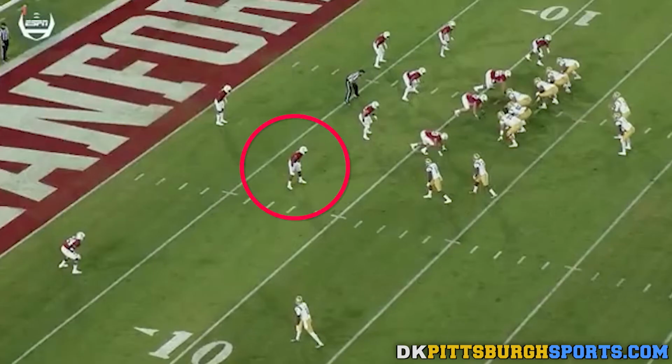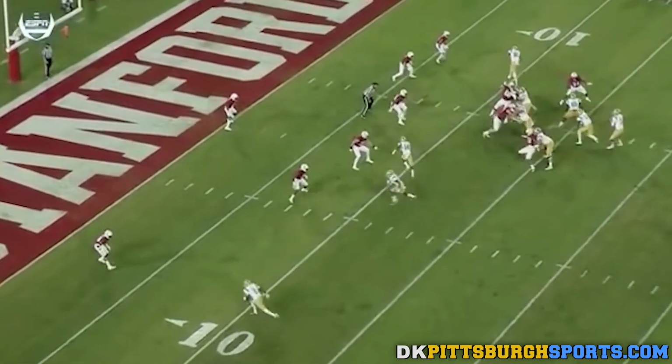So there's Reid. You see him on the left side of the defense, or really the left side of the offense, but he's lined up covering the seam. There's the receiver that's going to get the ball. Now, Reid's dropping back. He's in the zone. He's looking at what he's supposed to be doing. The snap of the ball. Look at how he peers to the inside.